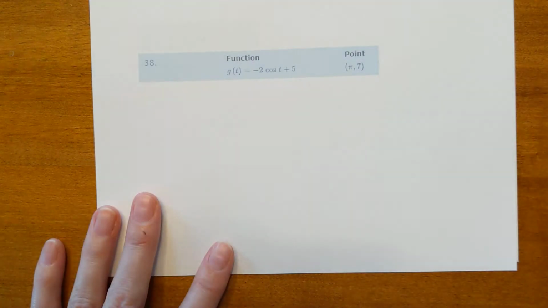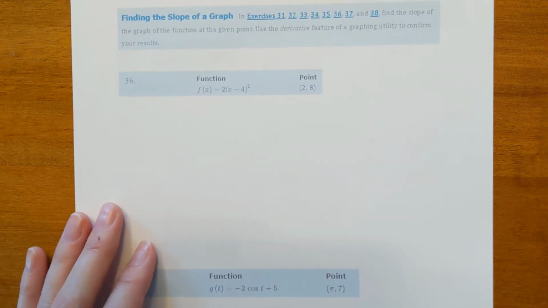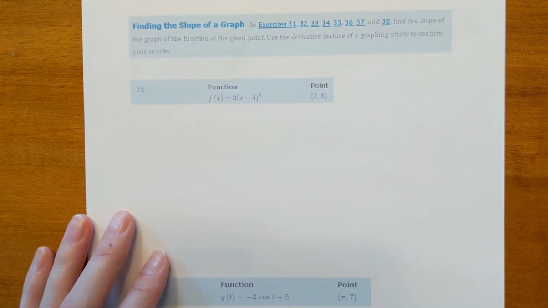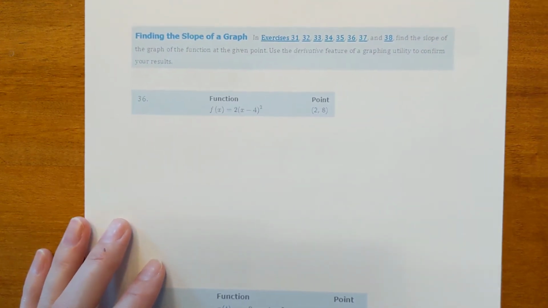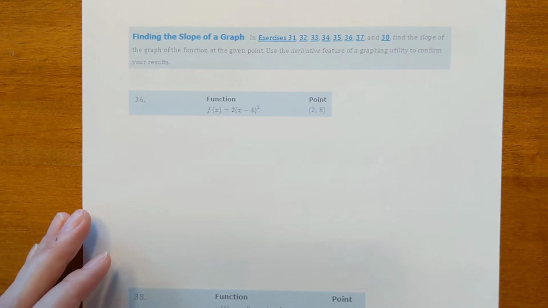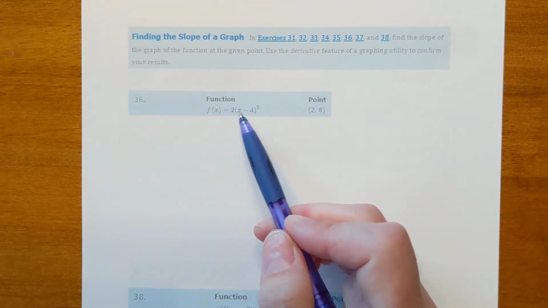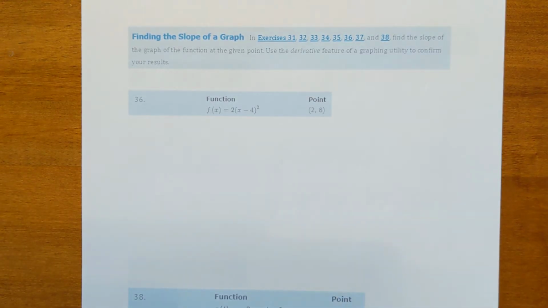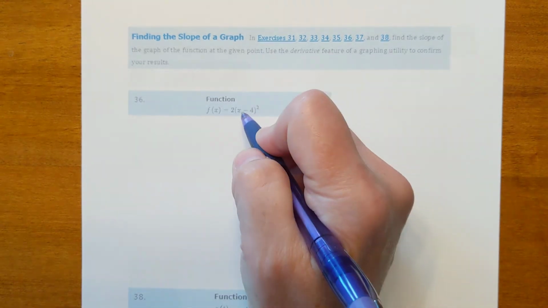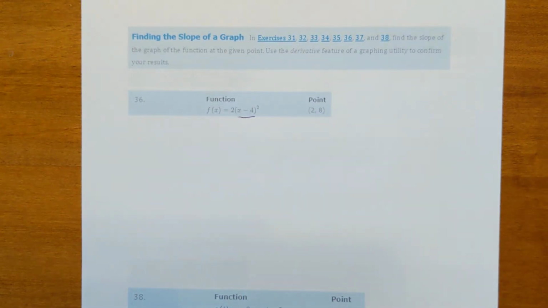All right, on the next page, we're going to find the slope now of the graph of the function at the given point. Again, this is what we did yesterday that took us all day to do. On this one, we don't have a rule yet for how to do something to a power, a bigger thing. We know how to take the derivative of just an x, but not of a quantity in a parenthesis like that. So we're going to have to clean it up.